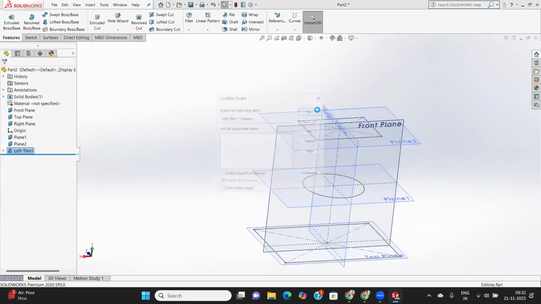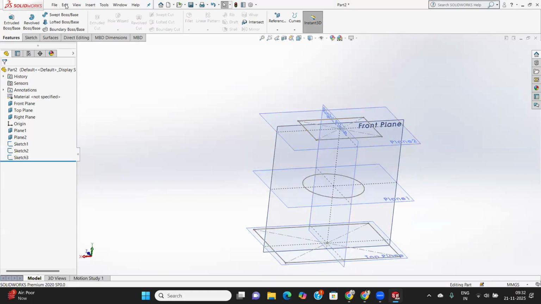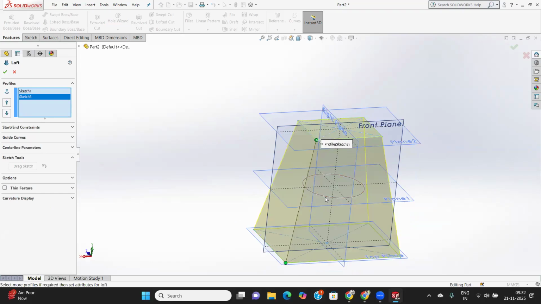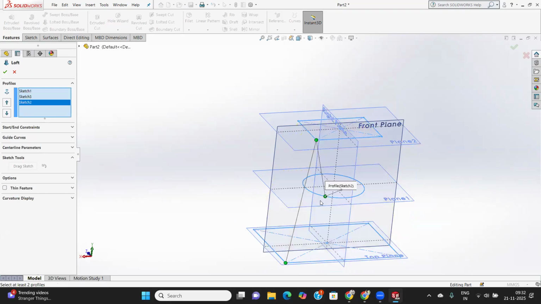I just experiment with one thing. One thing I do here is to select my loft base. And then I select this first one, and after this one, if I select the third one, then this will not be made perfectly, right? Because this does not follow a path. That's why this happens.